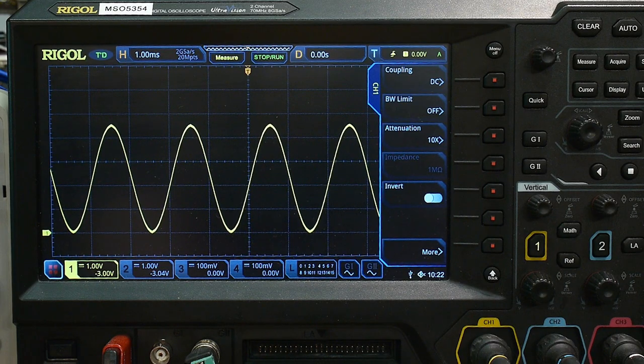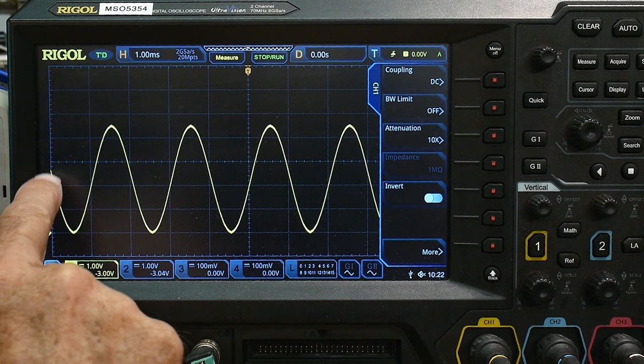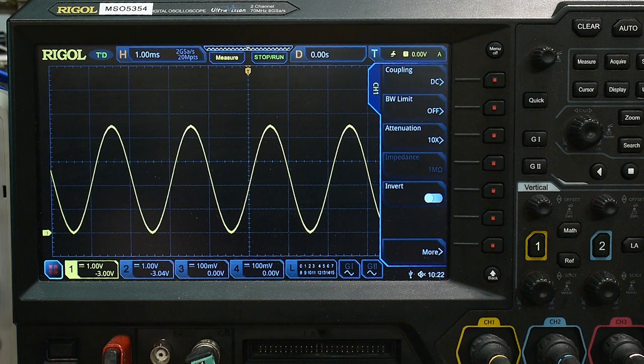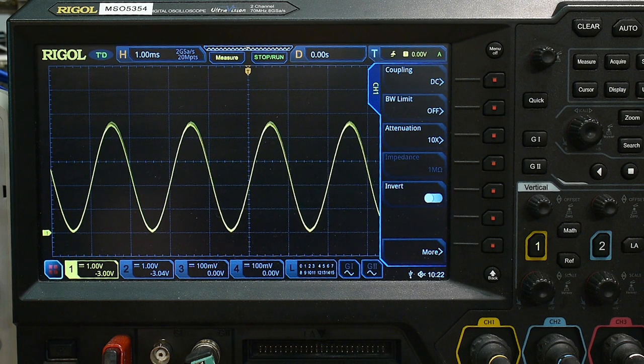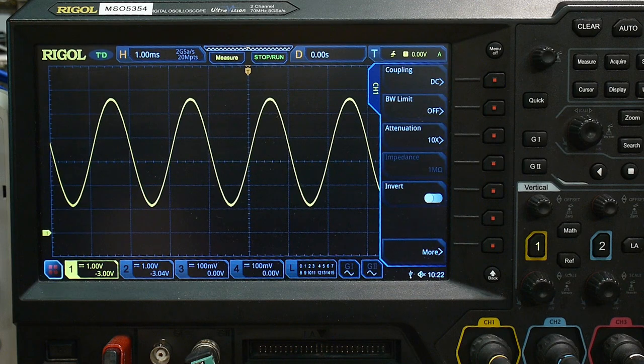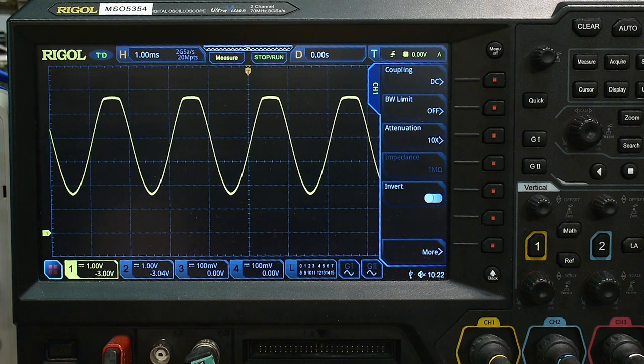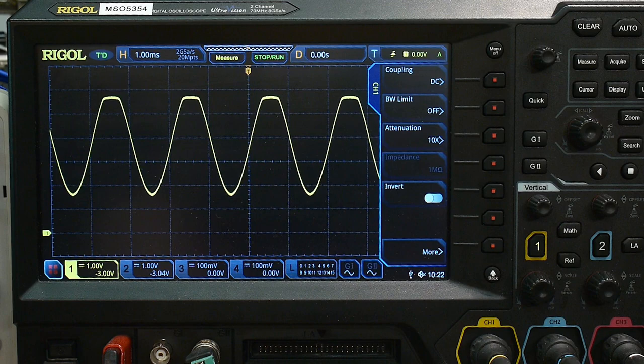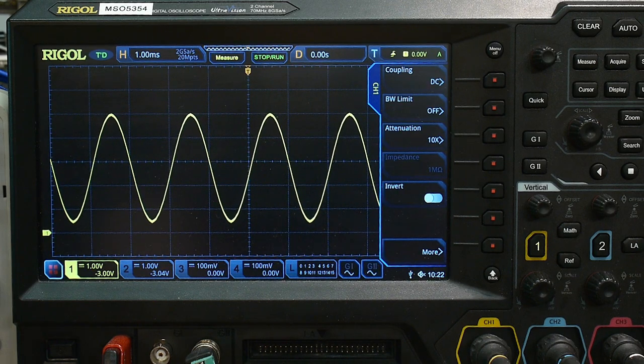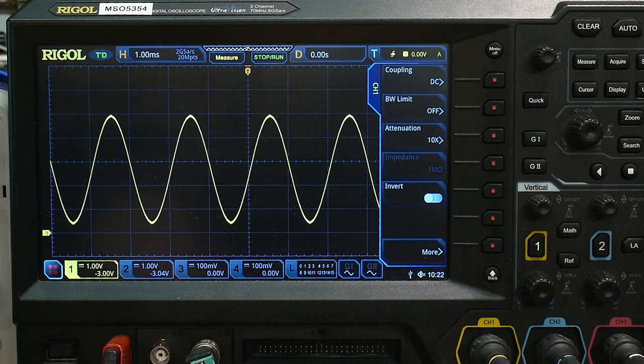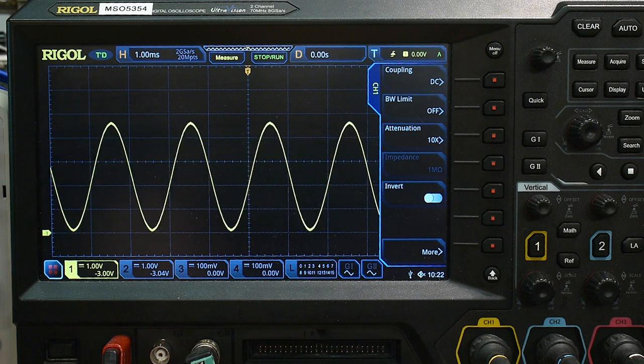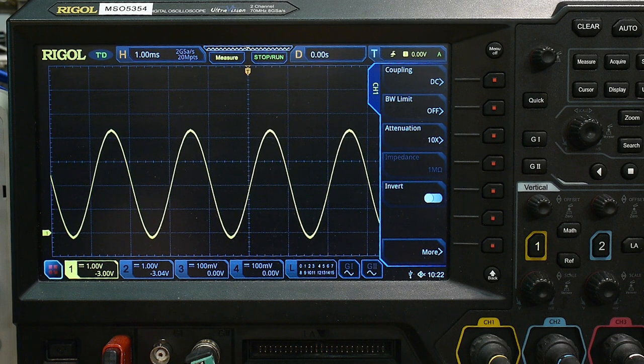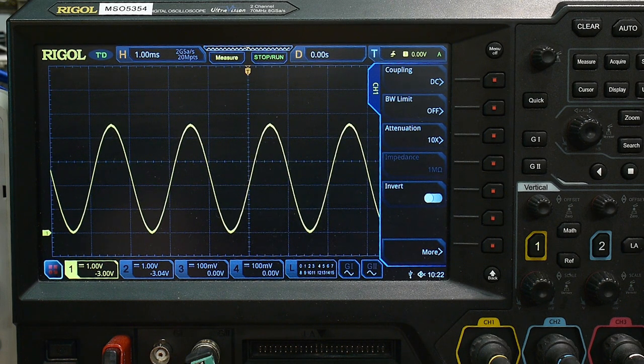What about on the high end? So again, this is one, two, three, four, five. So that's five volts up there. So here's five volts and we're going to go above five volts and we're starting to squish again. And again, there's a protection diode to the VCC rail. So with your 0.7 volts above VCC, you start to clip again. So the usable range of this thing really is whatever power you put into it. Ground to five volts. It'd be safe. Really operate this at ground to five volts. You can sneak out half a volt either side.